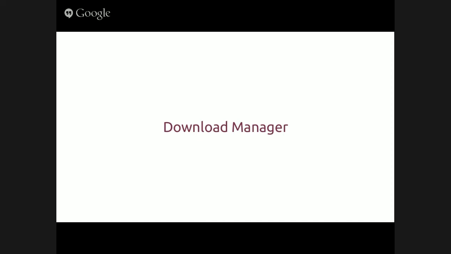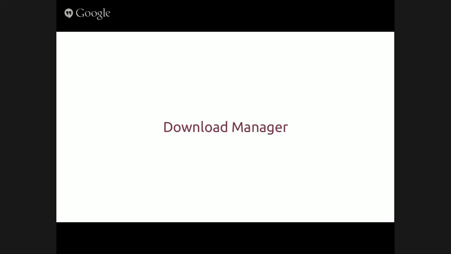But that introduces some problems. If you've got some long-running processes that you want to keep running, you weren't able to do that anymore. So we've introduced some additional services to help you with that. One of them is the Download Manager, which will let you set long-running downloads to happen in the background, and then your app will get notified when those are done. And your app doesn't even actually have to keep running during that.